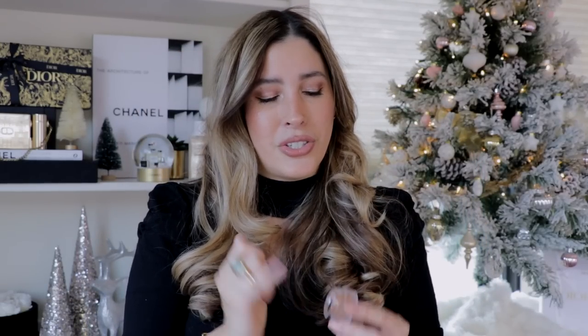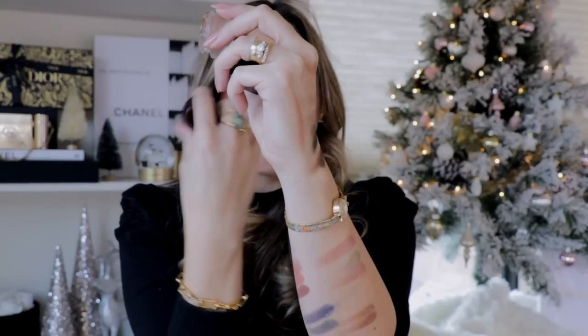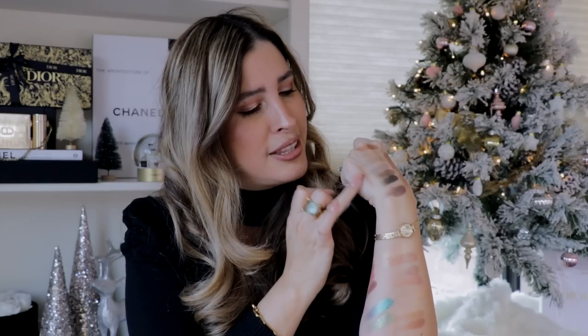Charlotte Tilbury also updated her cream eyeshadows. The Two Exaggerate shade gives you the most beautiful wet eyelids, and as you diffuse it, it creates a very ethereal look. Sunlit Glow is another shade I absolutely love — it has peach and yellow tones, a very different and gorgeous shade, mostly fantastic for summer. The formula is so easy to use. If you're more minimalistic and don't want big palettes, these are definitely it.